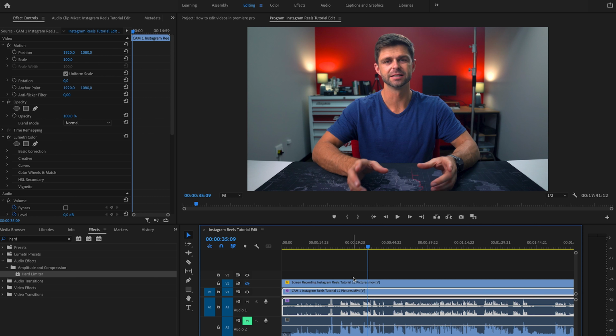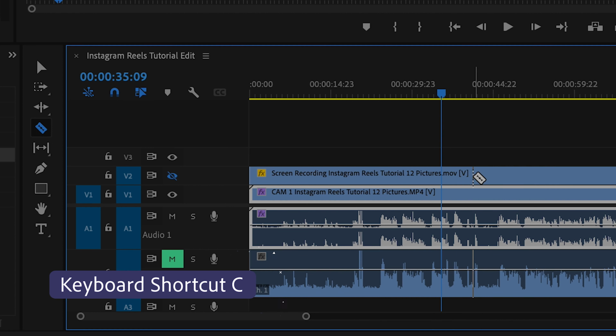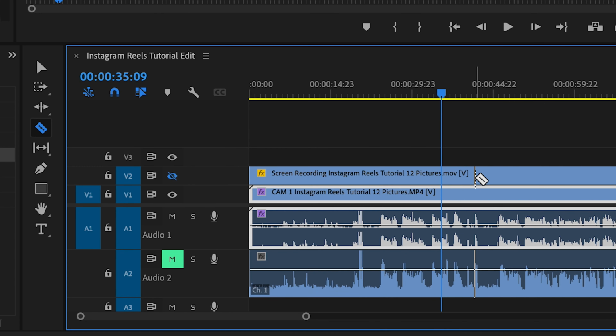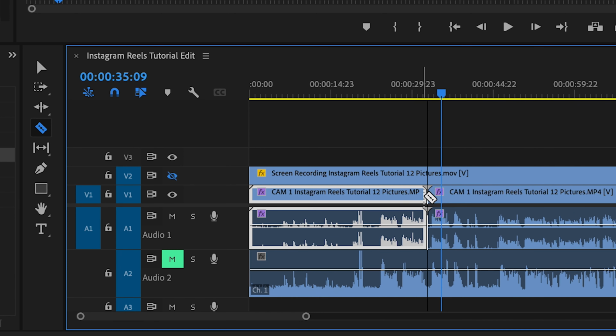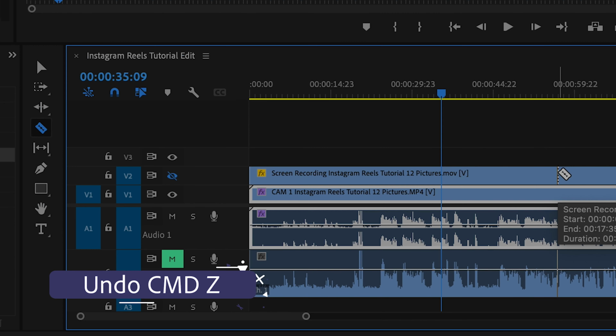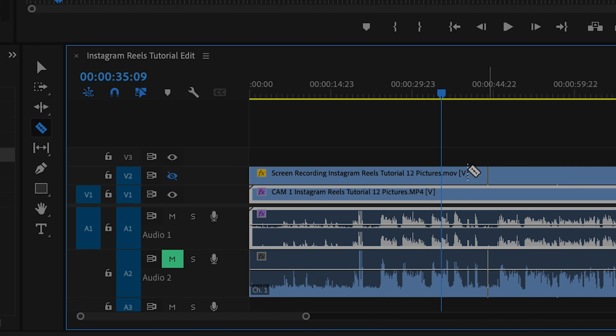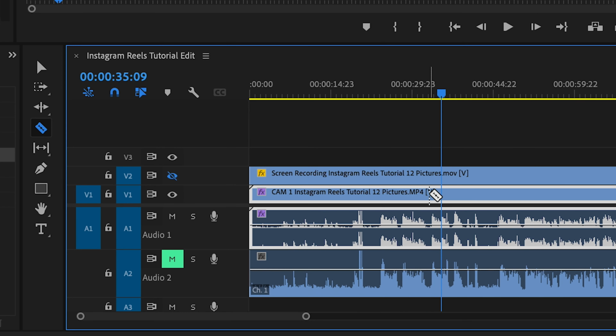And they are selecting the cutting tool, so that's C on your keyboard, and you'll see now my cursor has changed. So now I can come in and I can cut wherever I want in a video. But if I put a cut there, it's not going to cut the A-roll and the B-roll. So what I want to do is undo that, and that's Command Z to undo anything. I want to cut the video 1 line and the video 2 line together.